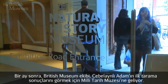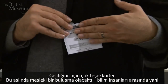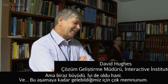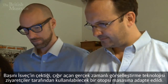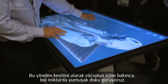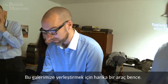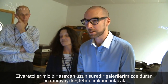A month later, the British Museum team came to the Natural History Museum to see the first results of the scans of Gebelene Man. Groundbreaking real-time visualisation technology, pioneered in Sweden, is now installed on a new autopsy table which can be used by the public. If we take a slice from this direction, we'll look down inside the body and see a lot of the soft tissue. Our visitors will be able to explore this mummy, who's been known in our galleries for over a century.